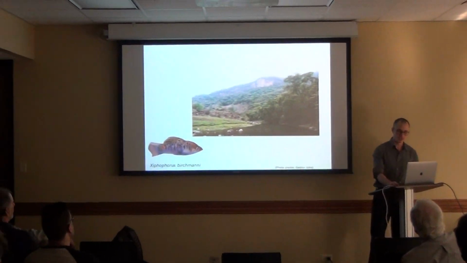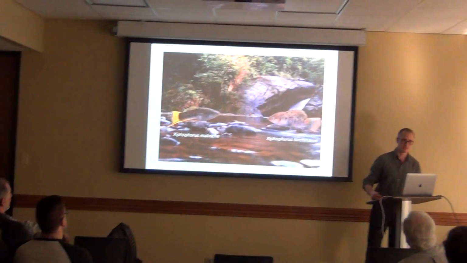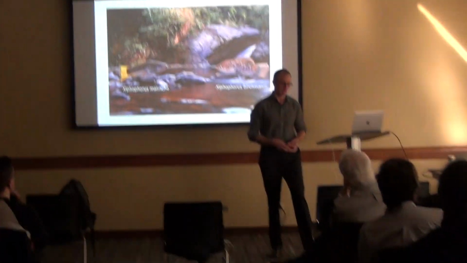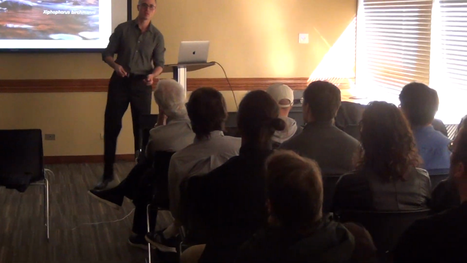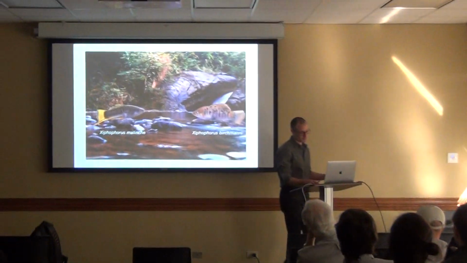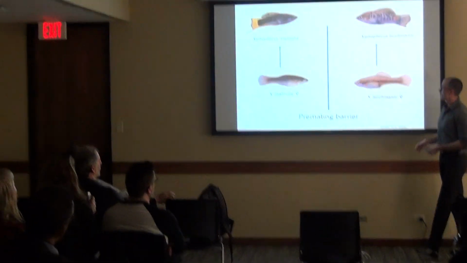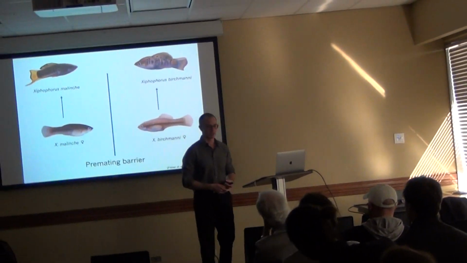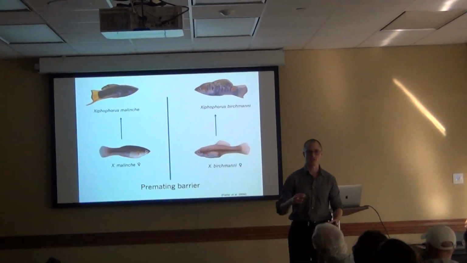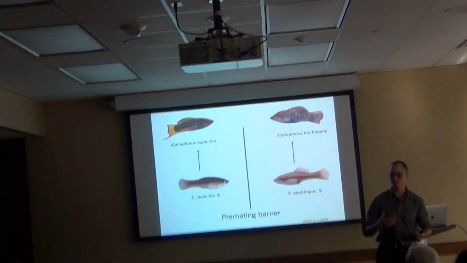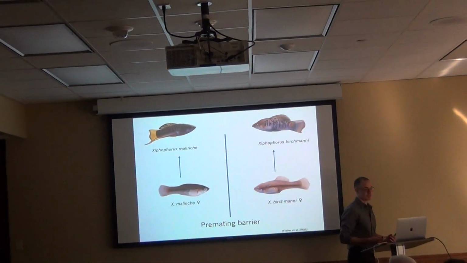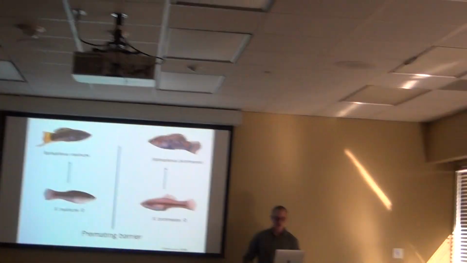And historically, they have been areas of overlap between these two species. And they have been stable. However, so they have been stable because there's this premating barrier between them. So females from these two species, they can recognize their own species by smell, and they have a strong preferences for their own.